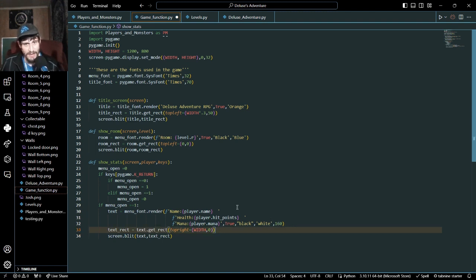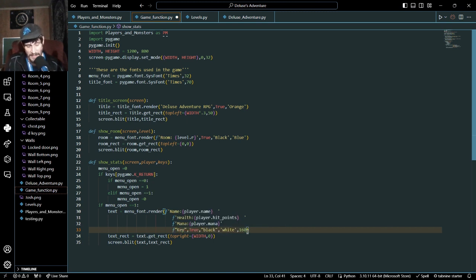We can just add to it by coming right here and hitting enter. We're going to hit F and put another F string in here. We're going to call this one keys.